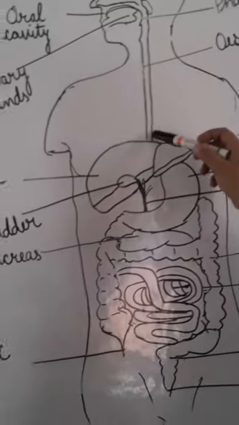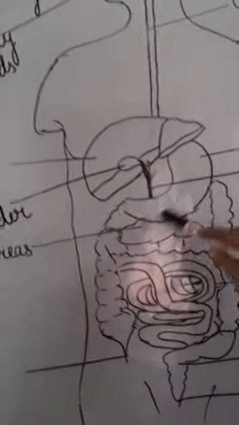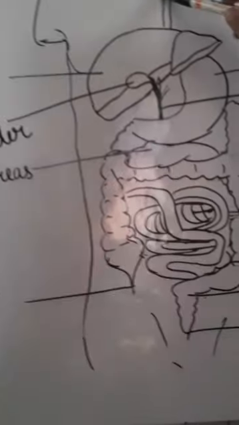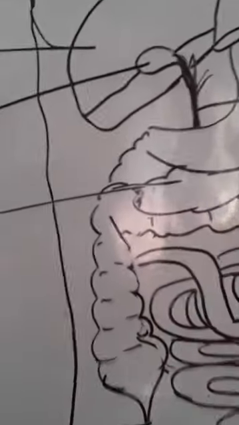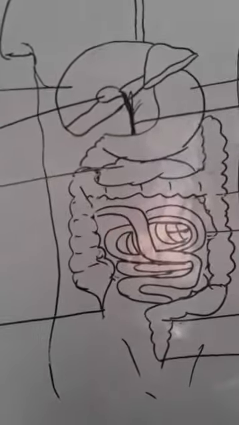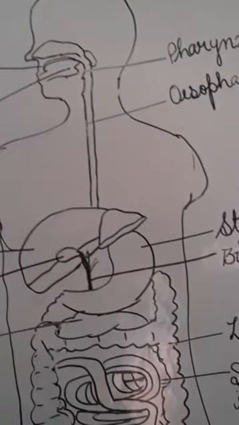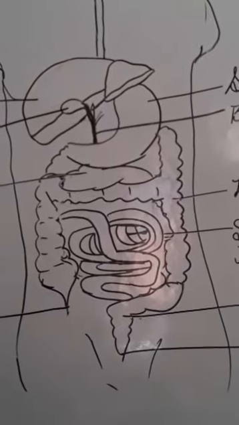After the esophagus, the food enters a J-shaped organ, which is the stomach. The stomach lies between the esophagus and the small intestine. So what is the function of the stomach? The stomach is the storehouse of food, meaning it stores food until it is partially digested. It digests the food partially, and it secretes gastric juices, because the stomach has gastric glands, and these glands secrete digestive juices or gastric juice.